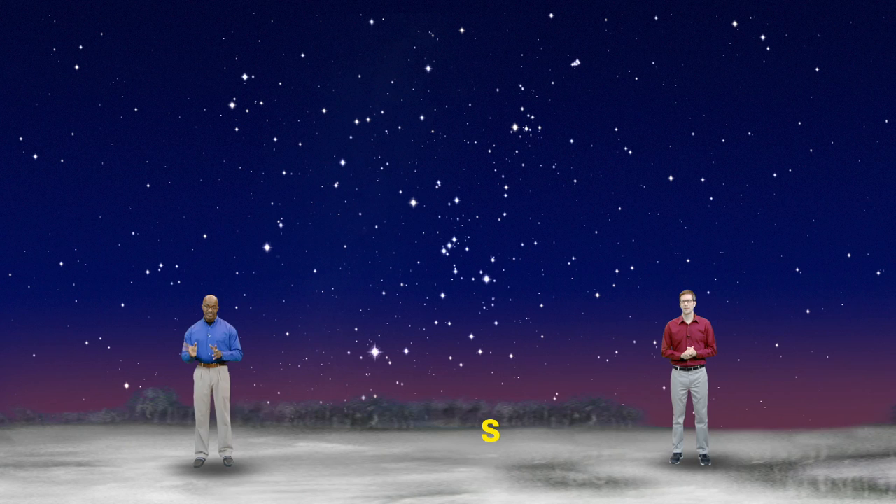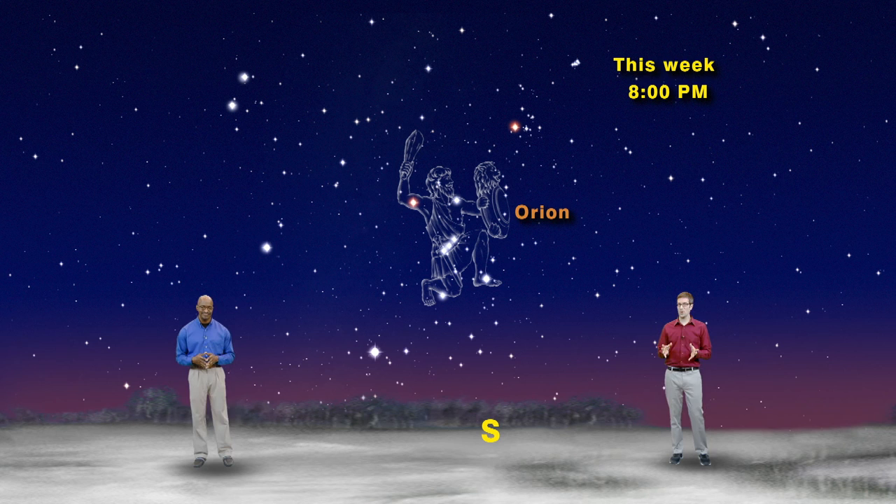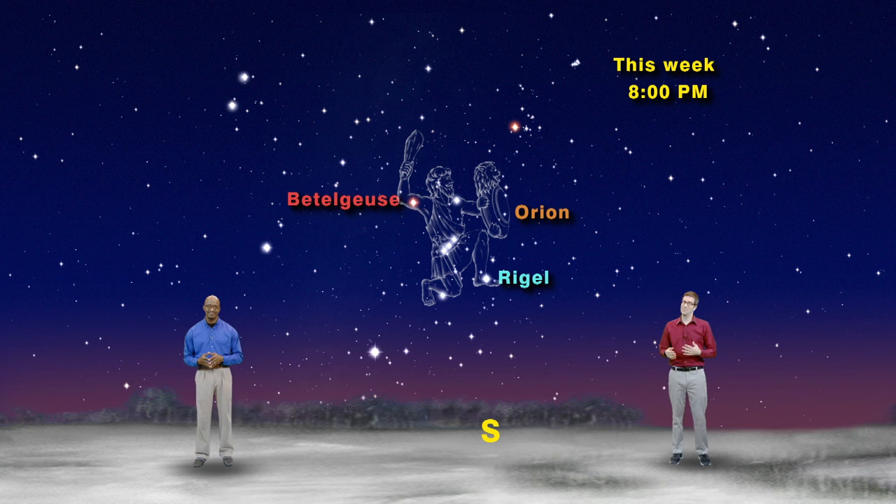Okay, we've got our skies set tonight, facing south. The constellation Orion takes center stage and he'll play the central role in our winter sky saga. There are a lot of bright stars in this area of the sky, and we have an ancient story that ties them all together. Orion's brightest stars are blue Rigel on his left foot and ruby red Betelgeuse marking his armpit. But of course, Orion is most famous for his trademark belt — three stars all lined up. Not only are the belt stars your cue that you found Orion, they'll also point you to several other constellations.